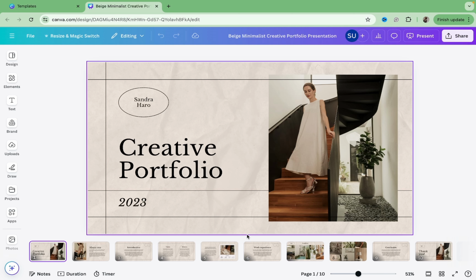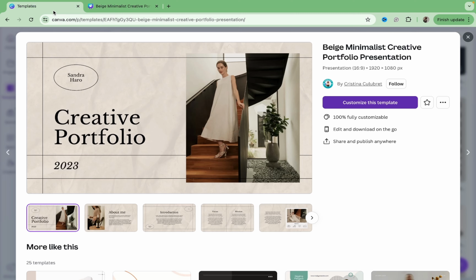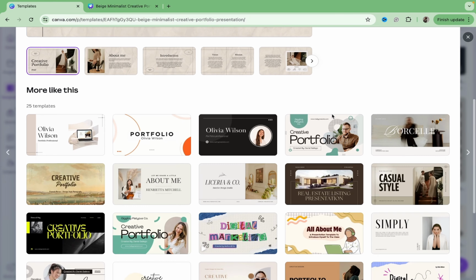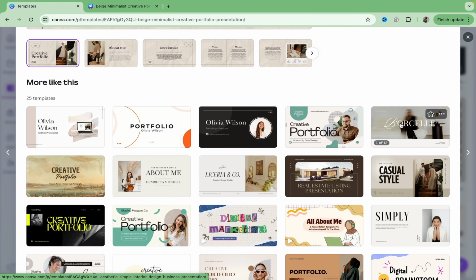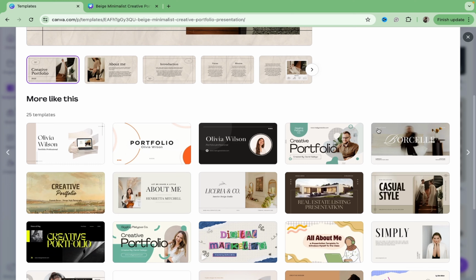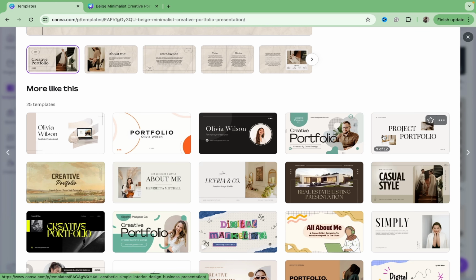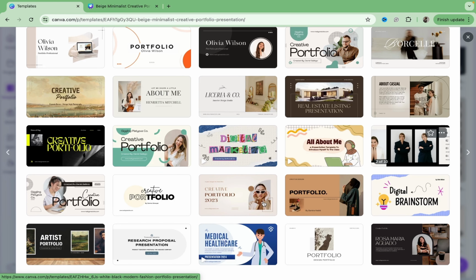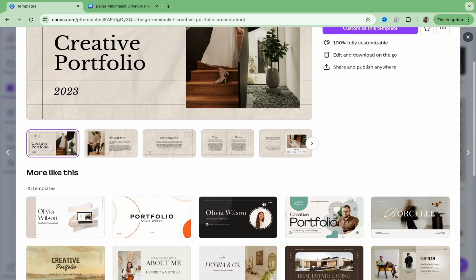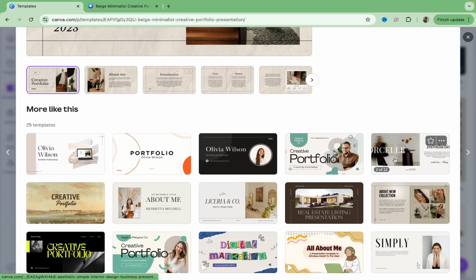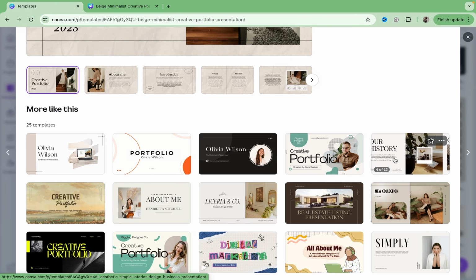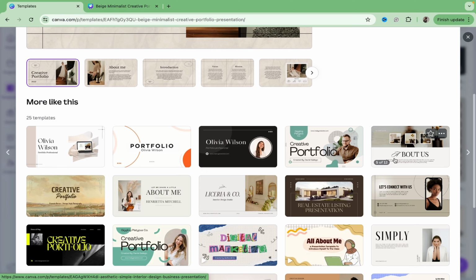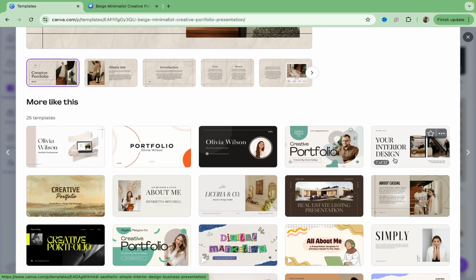So now let's go into it. Let's get designing. So I just want to also go back here and see other templates that we have, because I always like to mix and match templates. So you want to mix and match templates because there are lots of people using this template, so that you do not end up using the same template as somebody else. So let's see. I really love these fonts and what is going on with this template. But let's see if we could find another.